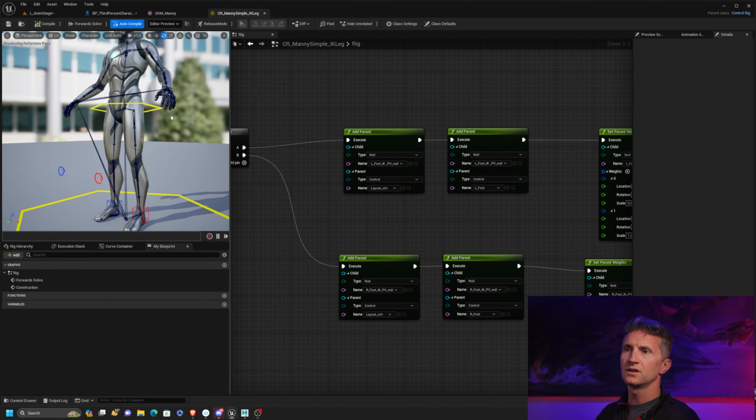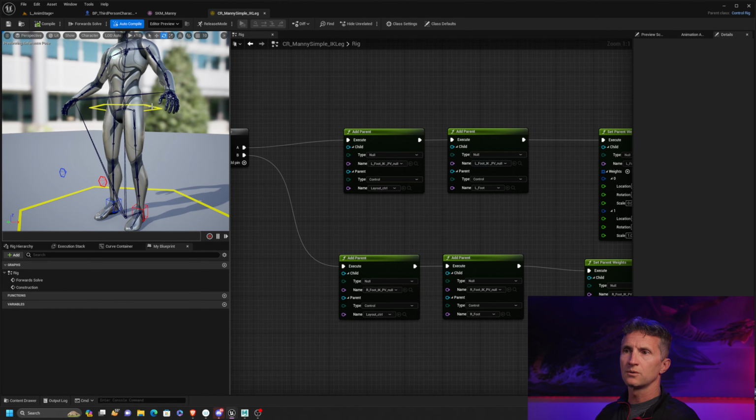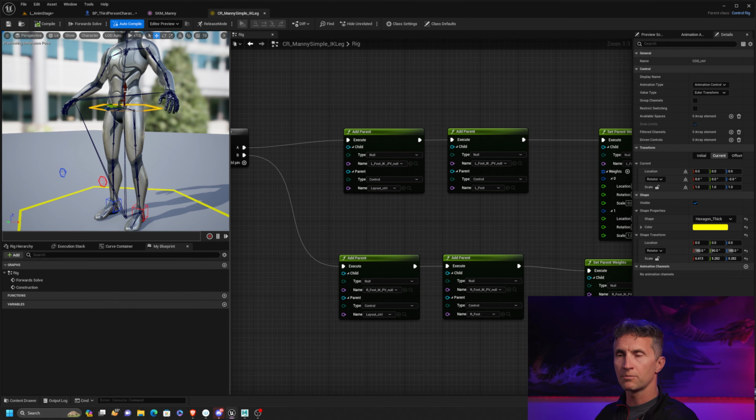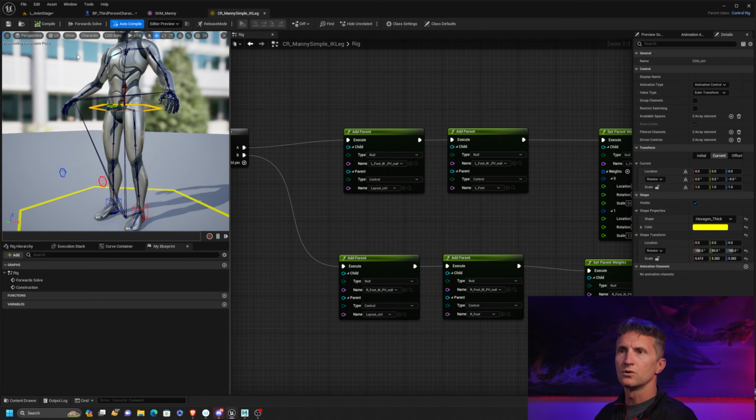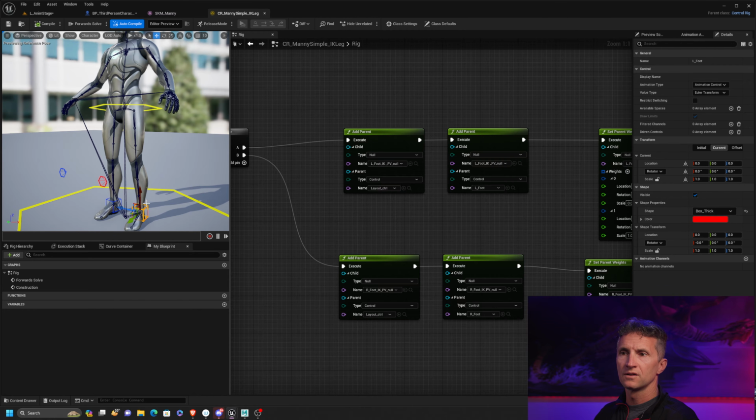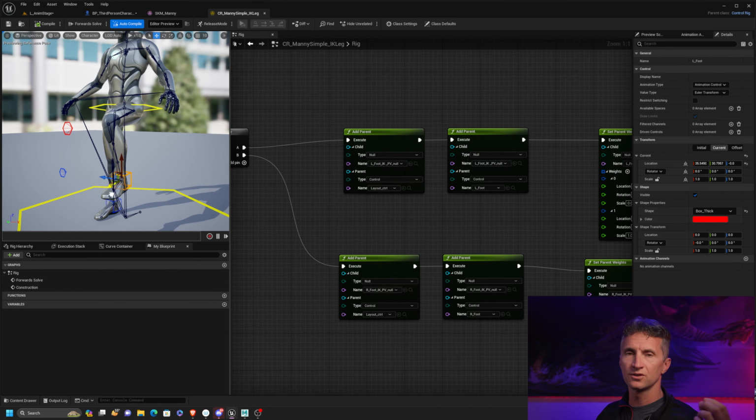And as you can see in here, generally speaking, what we want is if we move our pelvis, our legs will stay in place and our knees will bend. Or if we move our feet, the knee position will bend to accommodate wherever we move this end position to.